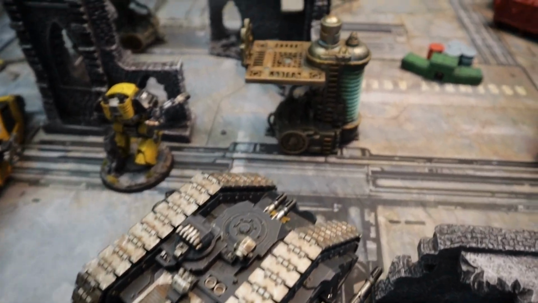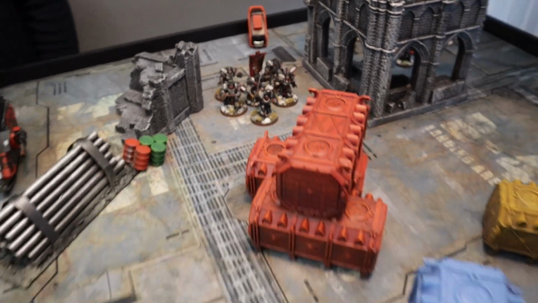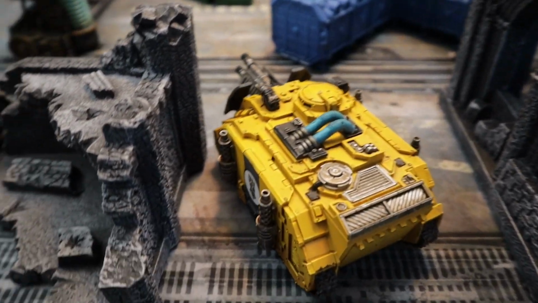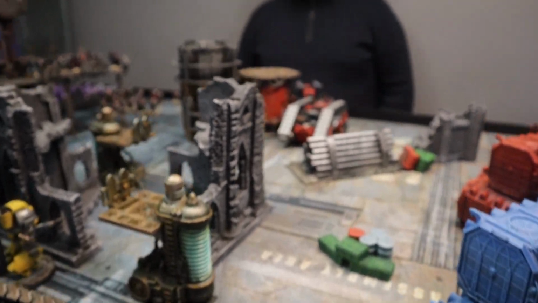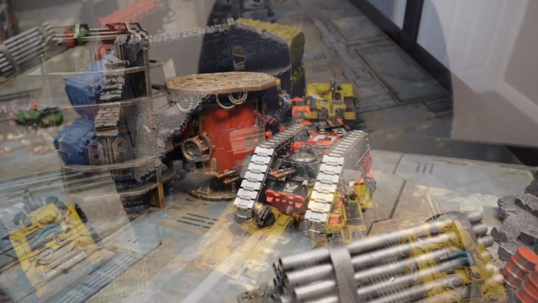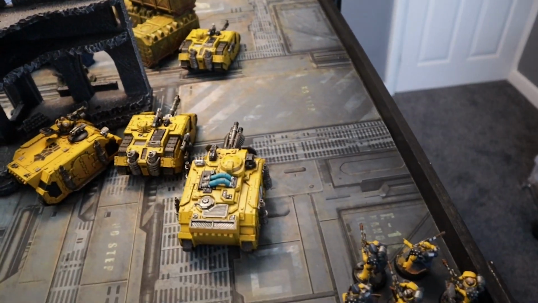This has got a couple of shots onto the Broken Claws over here. One las cannon is standard blocked. Nice cheeky shot down range from the Vindicator into Joe's very, very cool Land Raider. And over here we've got some victimization occurring.